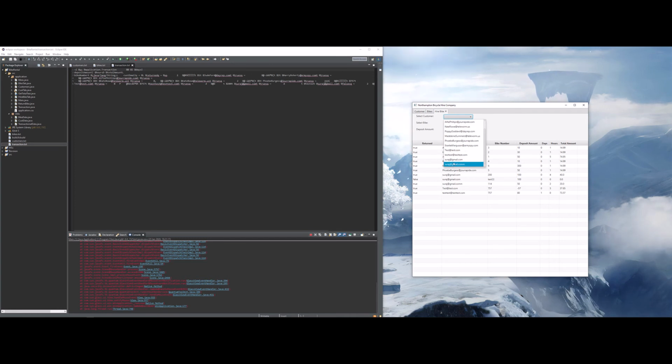And let's say I hire it out, 14 deposit. Let's say you paid 50.